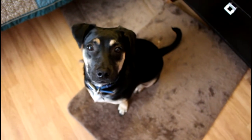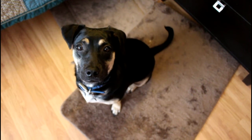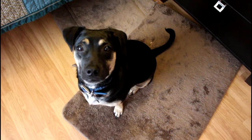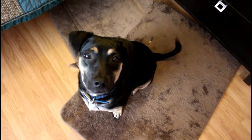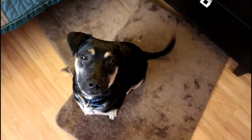I have you, my little friend. This is the puppy, just so you can get a quick look at him as he is now. He weighs about 30 pounds, and he's definitely part dachshund, I think. But anyway, he's almost 11 months old, and so I think he's probably going to stay this size. And he's a little dog. I've never had a little dog. Never had a little dog like you. No, I never did. Okay, so we're going to go back to our stuff here.